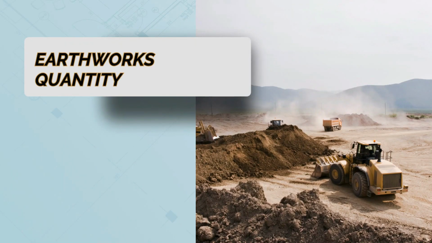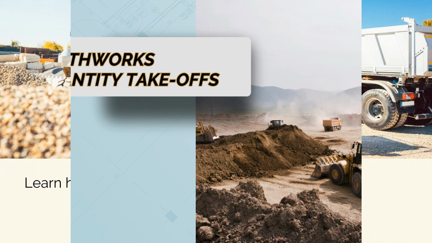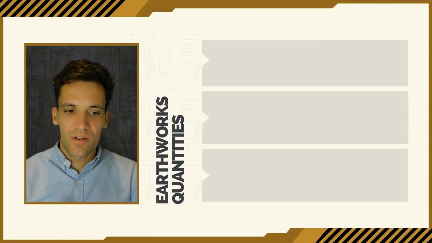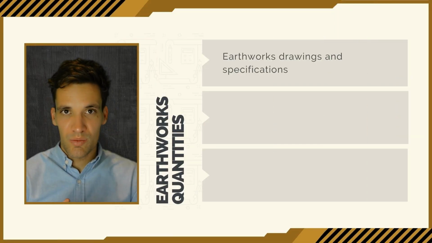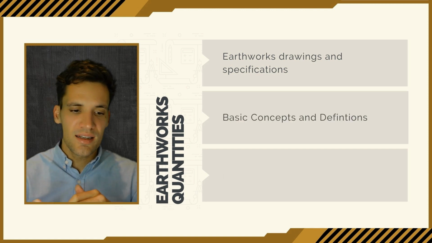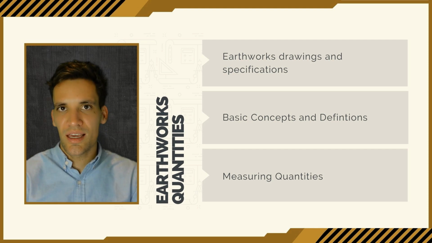All right, we're going to start looking at all the different types of quantity takeoffs by looking at earthworks. So earthworks are major civil works. And in this section, we're going to look at how to measure all of the key earthworks quantities. We'll talk about the different types of earthworks drawings and specifications, the basic concepts and definitions you need to understand, and how to measure each of these key quantities.